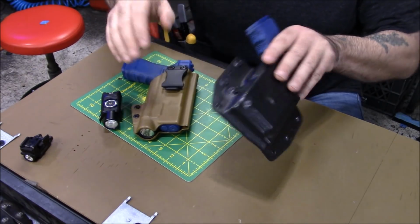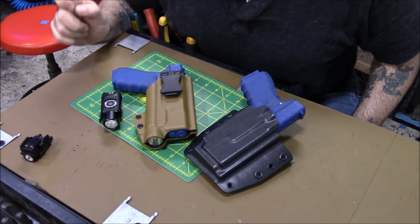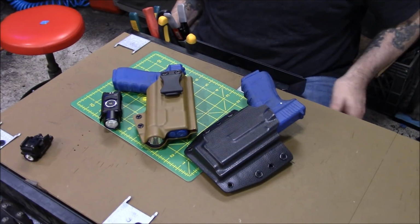So when this side's against your body, you don't feel the bump of the gun. It's very flush. And what's that cause? Comfort. And what does comfort do? Makes you keep carrying your gun. That's what it does for me.